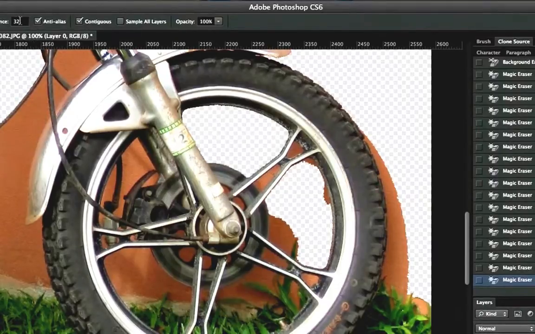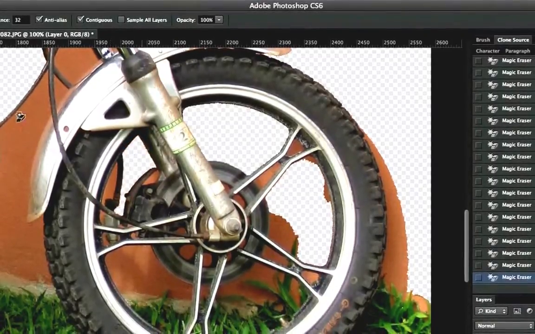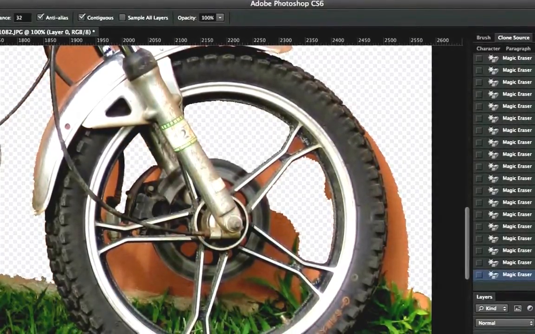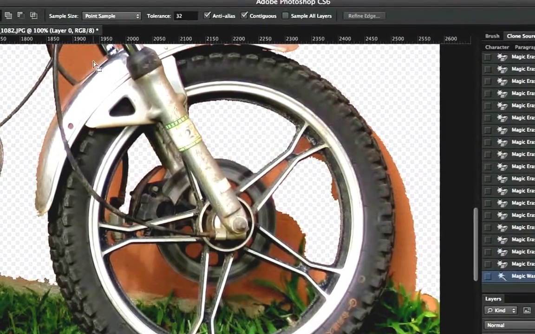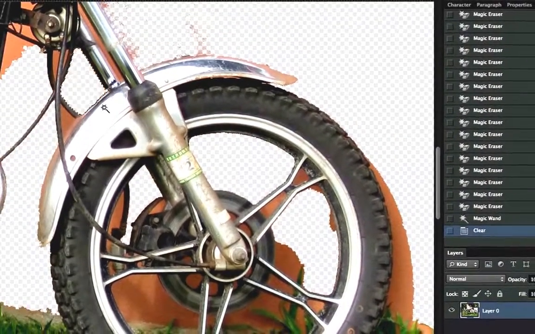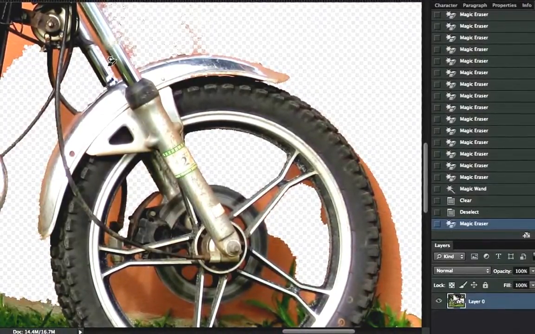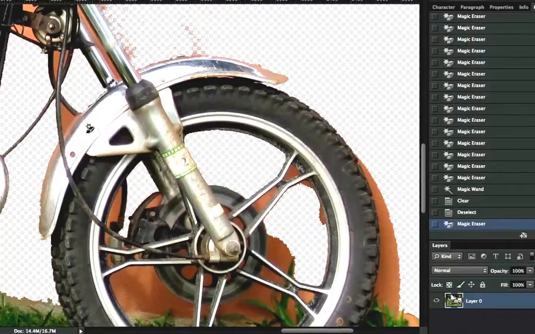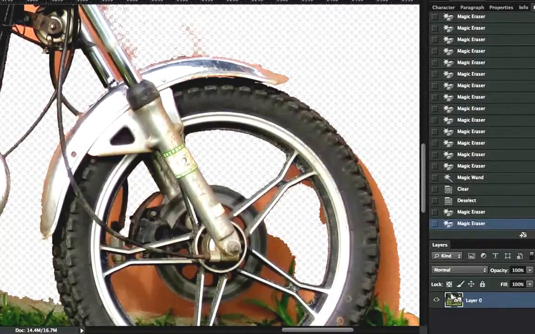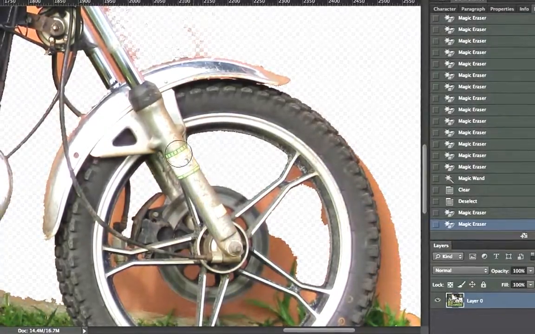You can tweak the options by changing the tolerance, but this is the equivalent of using the wand tool and then hitting delete. And I suggest, if given the choice, it's better just use the wand tool and then hit delete rather than trying to use this supposed magic eraser right here, because it's not all that magical. It tries to make things a little bit too automatic. But this initial eraser tool, that was good.